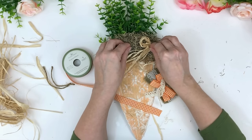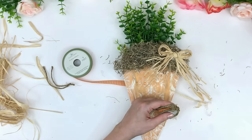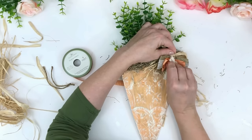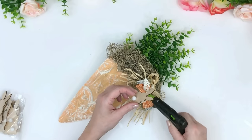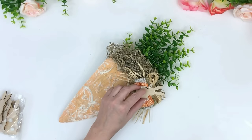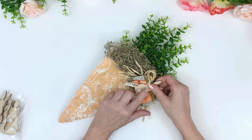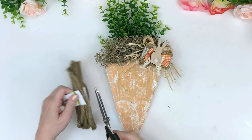So I'm gluing down my raffia bow, and all I did with this other bow is just use the Dollar Tree burlap ribbon with the lace and the Dollar Tree gingham print one that's orange, and I glued 2 loops together and then crisscrossed them. And now I'm adding the Dollar Tree little bunny because I think this is so cute. It's a great theme with the carrot. And that's it. We're gonna glue a hanger on the back using some nautical rope.